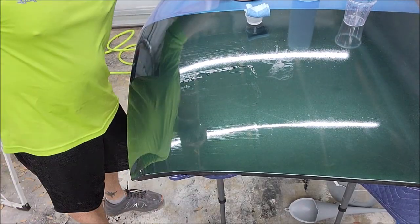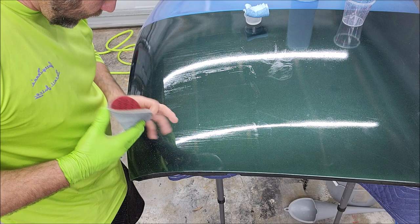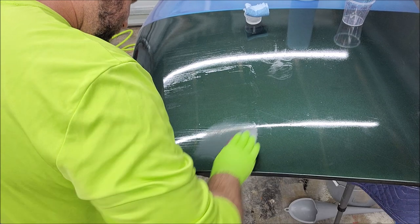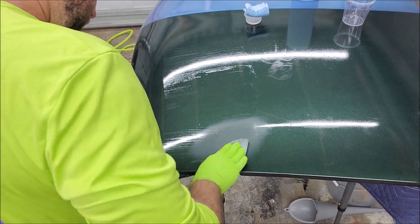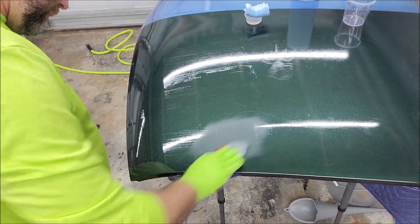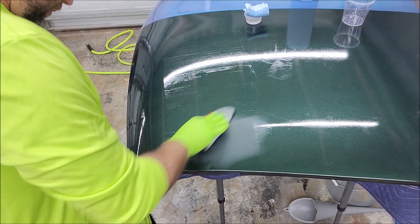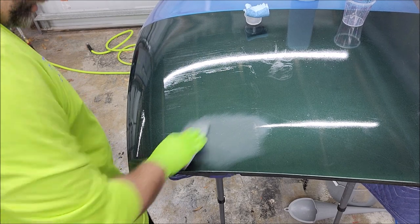All right, I'm just gonna go ahead and try to hand sand this a little bit, I think. Let's see what we can do. So we go up and down. Yeah, they're just super deep, man. This 2000 grit, you know, 2000 grit doesn't cut a lot. I mean, it's totally cutting them out, but I don't know if it's worth it. I mean, it takes a lot of extra time to hand apply. I don't know. Spraying is pretty easy with my direction. I'll give you all the answers. So it's not going to be complicated.